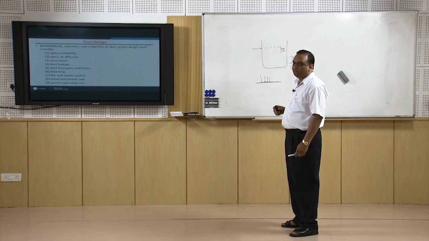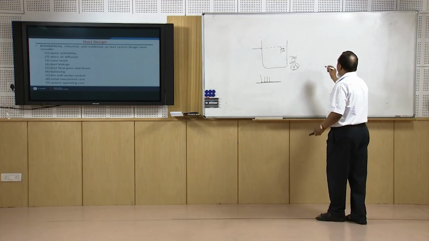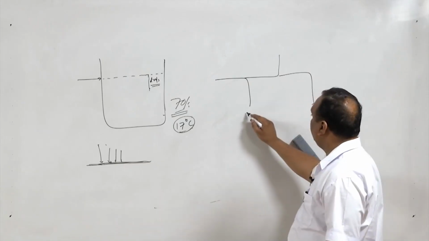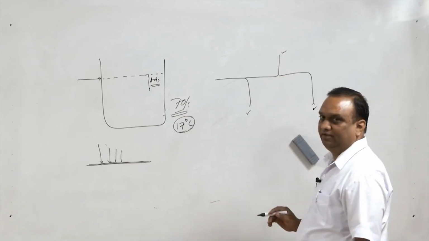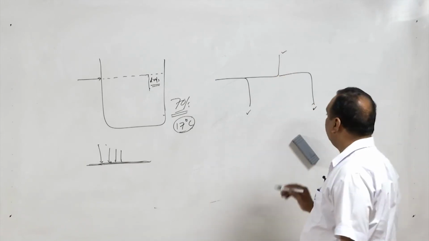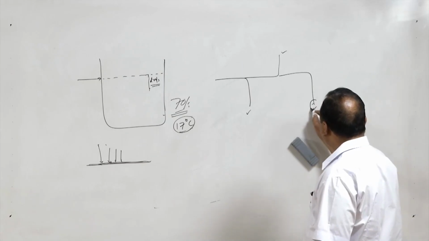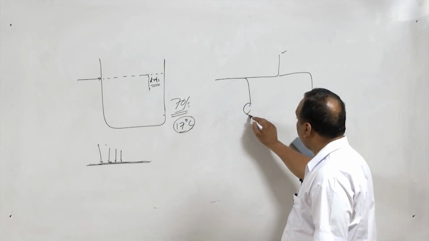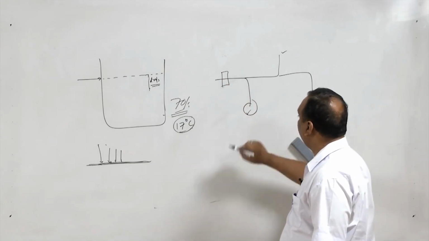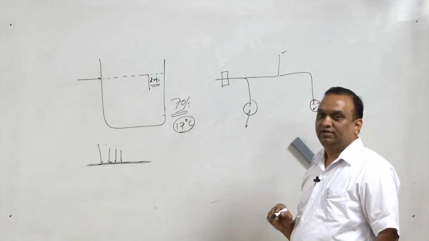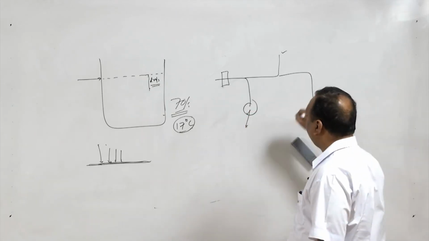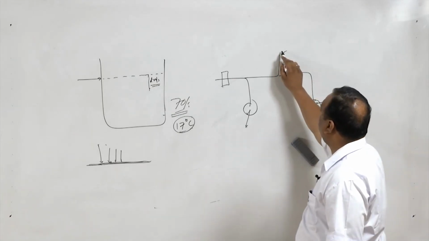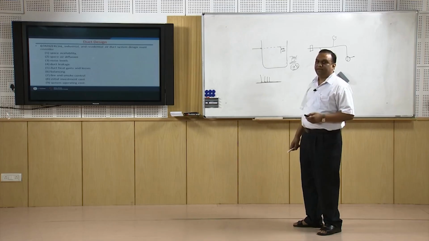Now, balancing is important. Suppose air is supplied, there are a number of openings, and at each opening a certain amount of air has to be supplied. If proper balancing is not done, in the farther areas, at the farther openings, we may get less air, and at the openings which are closer to the fan or AHU, excess air is supplied. This is known as poor designing of the air distribution system. If we are not getting the required amount of air at the openings, that is known as imbalance in the system design.